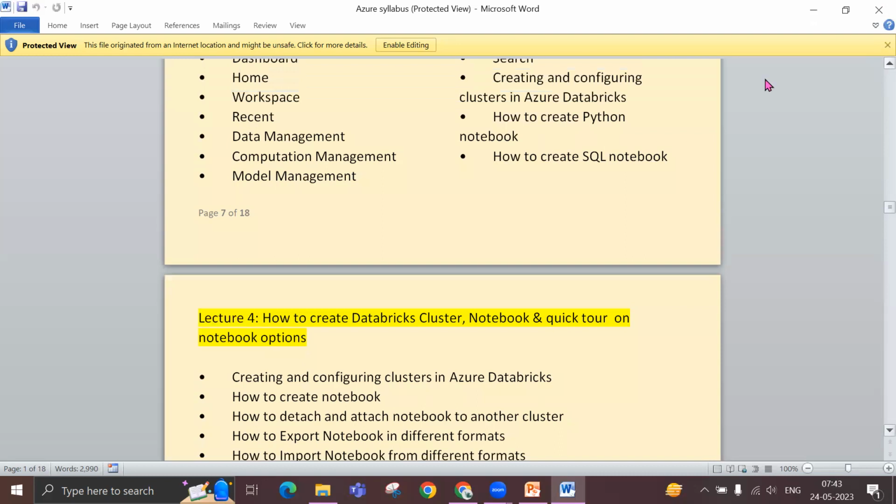One of the beauties of Databricks is that it supports multiple languages, and all the supporting APIs are already there. You just need to know which API to call when, based on the requirement.